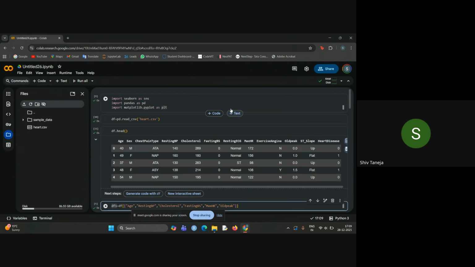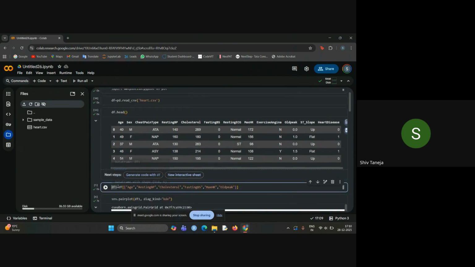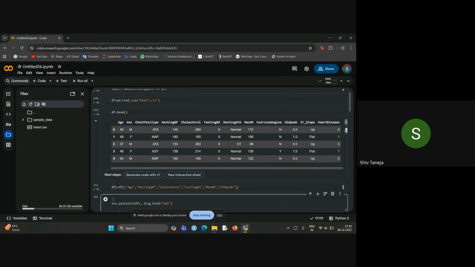As you can see, we just printed the first five records of the heart dataset. So these are the types of values that we are dealing with. And here I've already created a different data frame of numerical values, because a pair plot takes the numerical values and defines the relation between them.